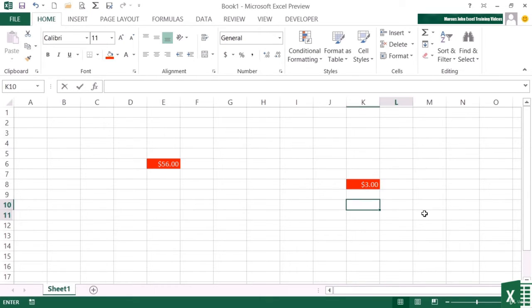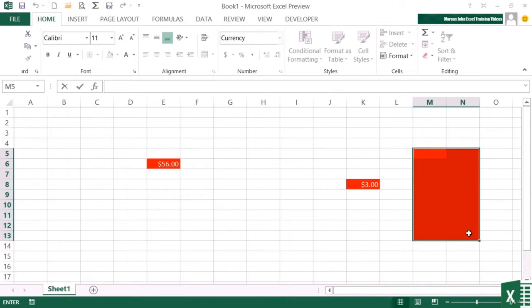Now, if I highlight a number of cells and run my macro, Control-Shift-R, you see that it formats all the cells in that same design, which is red background, white text, currency format, and a top and a bottom grey border. So although I actually recorded it against a single cell, because of the relative referencing, it just does it to the highlighted cells.